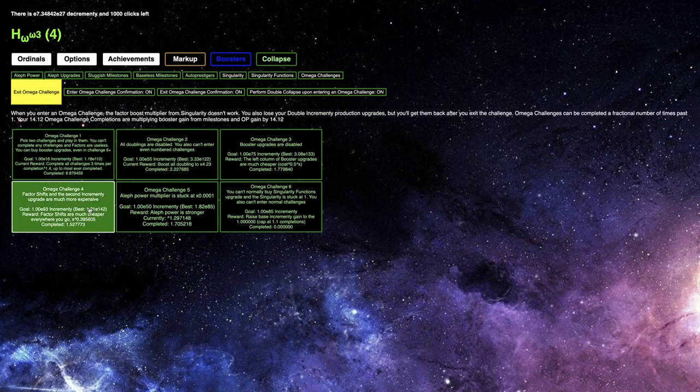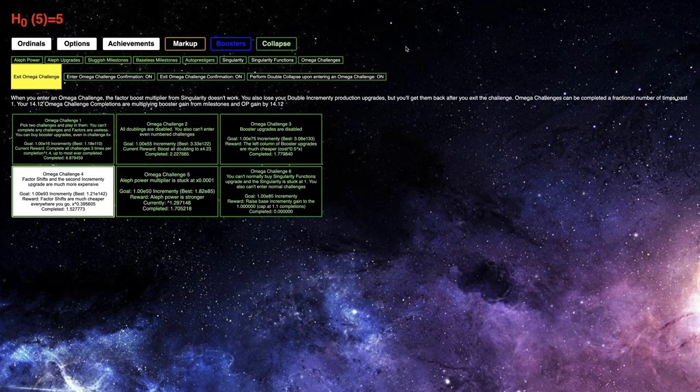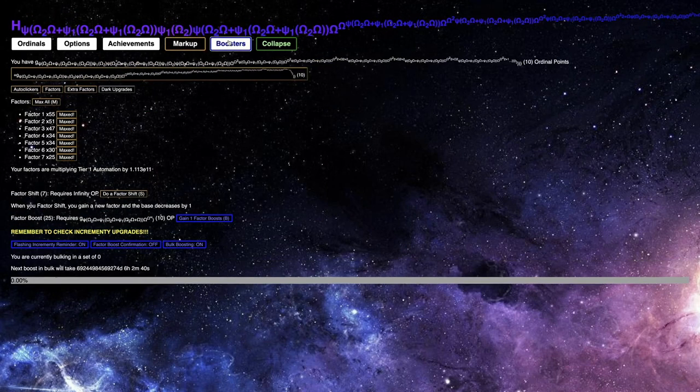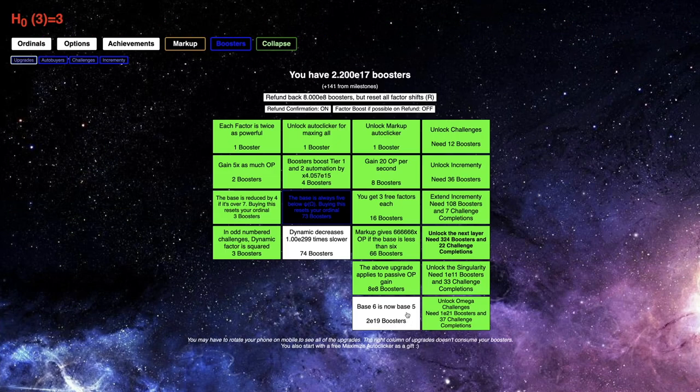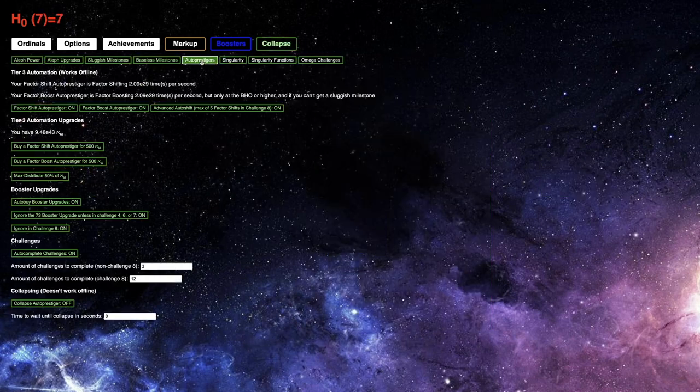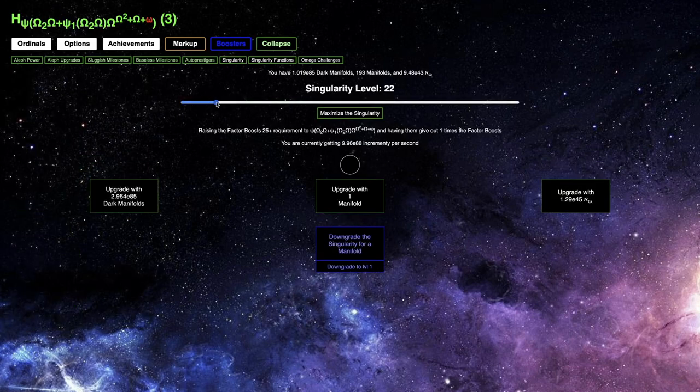So what I'm going to do instead is go to Omega Challenge 4 and do more grinding in it. I could try to push for the base 6 is now base 5 upgrade again. I'm closer than ever, and it's for the first time realistically achievable in a not too long amount of time, like maybe 5 minutes, but I don't think it's going to help all that much. I think at this point, I don't need to grind factor boosts. I just need to get incrementy.